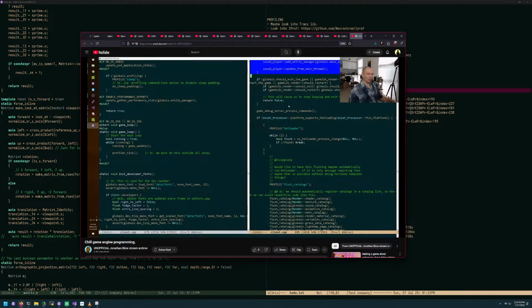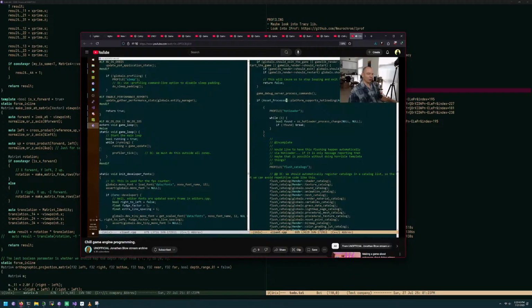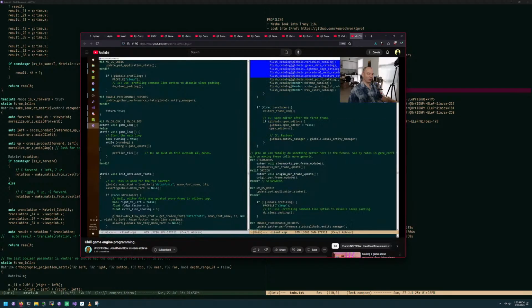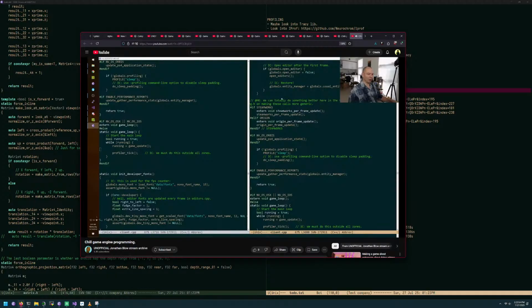Then this is all for developer mode. This is like dealing with hot loading. So none of this happens during gameplay. And this is also for developer mode. It's just handling editor stuff. Steam achievements and stuff happen here. The Origin achievements, right? PS4.